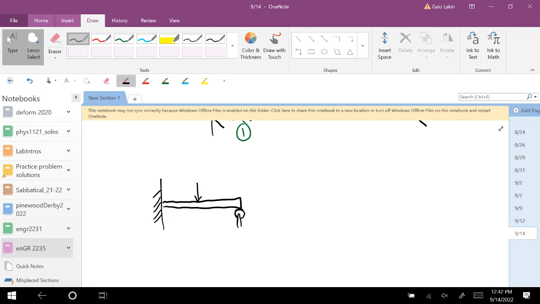Now, that's a perfectly reasonable way to support that thing. You just can't solve for the forces by using only statics. And so in order to solve those equations, you need to also use stuff we learned in deform.